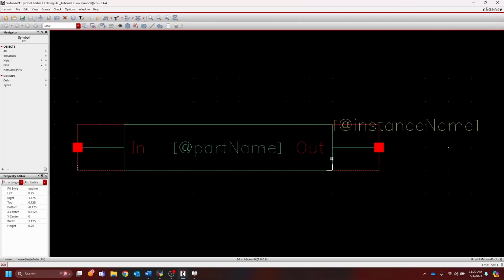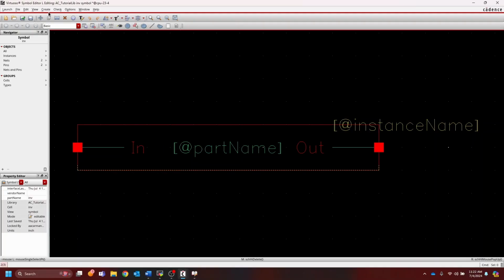And now we can go around and delete a lot of these different components, right? Because we're going to make an inverter symbol ourselves, so we don't need this box. So we can delete the box. We can hold on to this part name here because this is going to fill in with inverter pretty much. And to make an inverter symbol, we're going to need pretty much two shapes. We need a triangle and we need a circle.